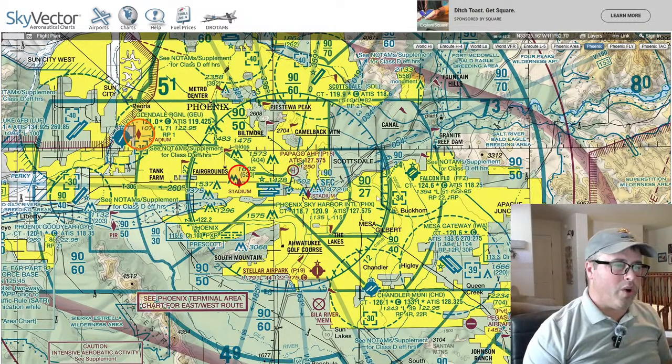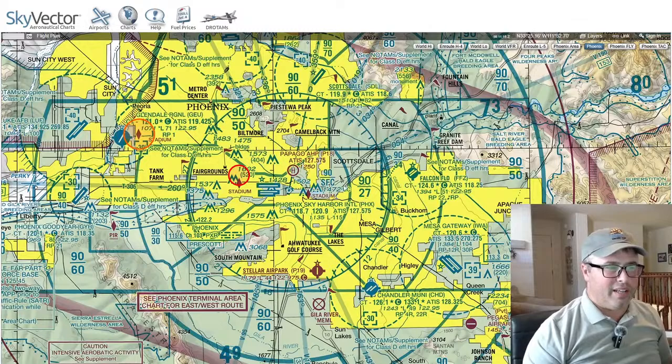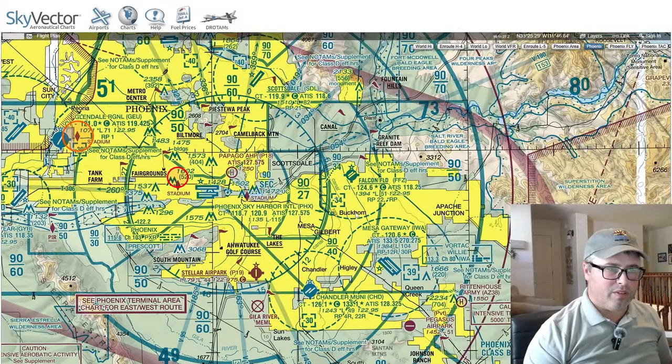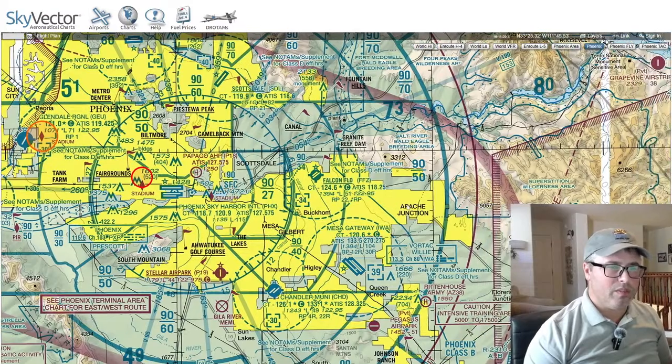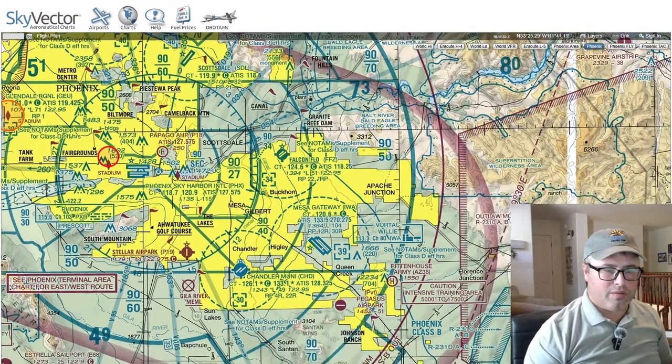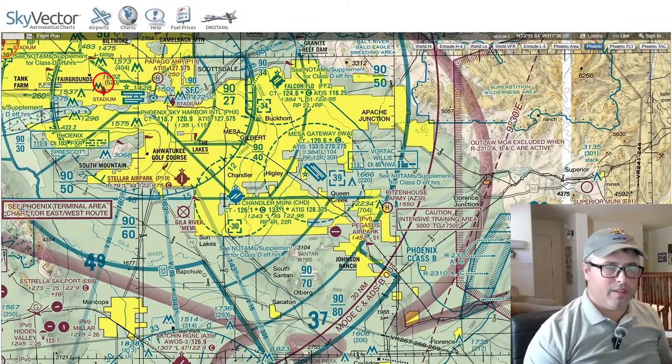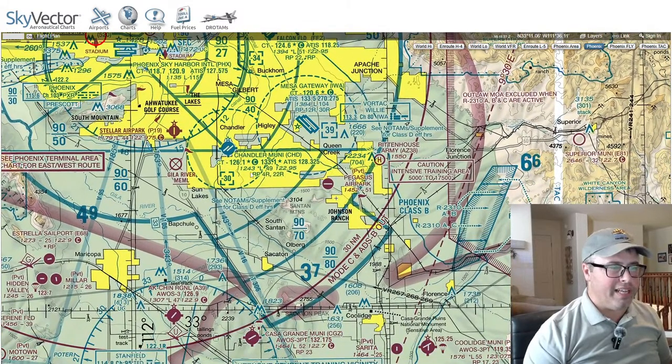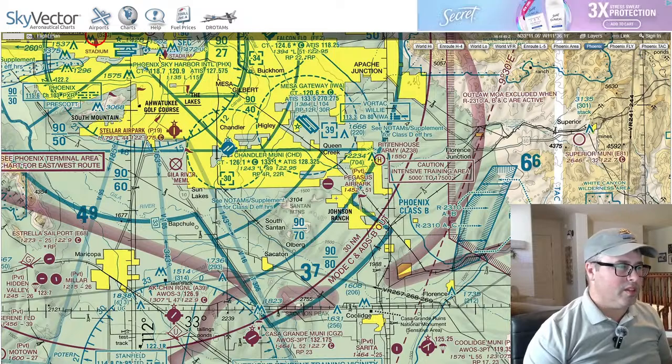If we go to the right, if we're getting ready to land on 27, it starts at 2,700 feet and goes up to 9,000 feet. Go out a little ways into this sector here, 4,000 feet up to 9,000 feet. Out here, 5,000 feet up to 9,000 feet. If we're coming down to the southeast, 6,000 feet up to 9,000 feet.